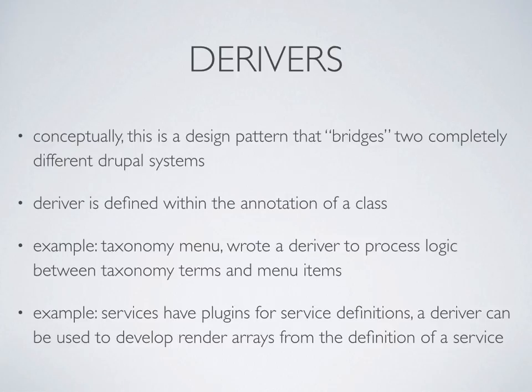Derivers. This one's super, super low level. It's basically a bridge between different parts of the system. You can write derivers that are intended to bridge taxonomies and menus, right? Or, with services, we wrote a bridge for retrieving an entity and returning a service response. So it's logic that sits between two things that otherwise wouldn't have any way to communicate with each other. Now, this one is definitely an advanced concept. I'm not expecting people to be running into this all the time, but be aware that it exists.